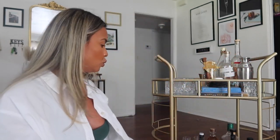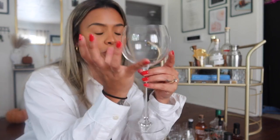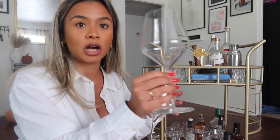Down on the bottom of the bar cart I have a mixture of different glasses. I actually need to replace almost all of my wine glasses because I break them so easily. I had a set of four of these — these are one of my favorite wine glasses, the Olivia Pope wine glass. I believe they're from Crate and Barrel. They're the huge ones with a long stem, meant for red wine. They look like little bowls — really really big and beautiful. But I broke all of them except one, so I need to replace the other three.